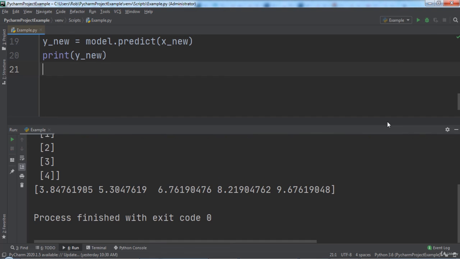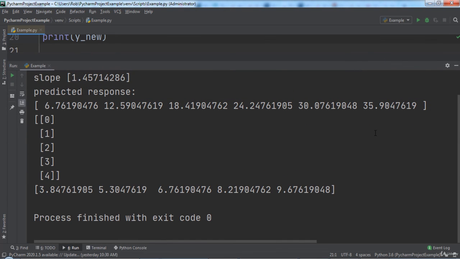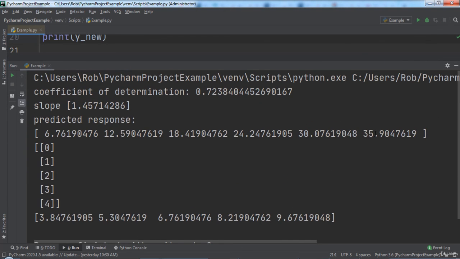When we run the code, notice that the coefficient is around 0.7, the slope of the line is 1.45, and that based on the new x values we gave it, this data was used to predict the corresponding y values. Now this example was to give you a taste of what regression could be used to do. A real-world example may map the correlation between the amount of time in an industry and salary, for example, to determine the trend. These are the foundational skills to write regression programs. Where you take it is up to you.